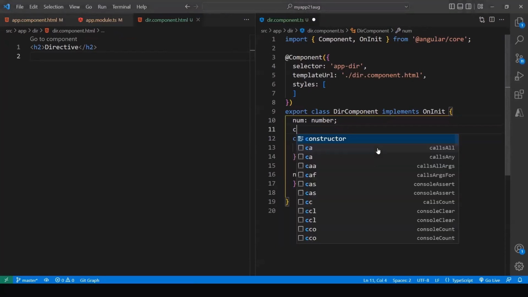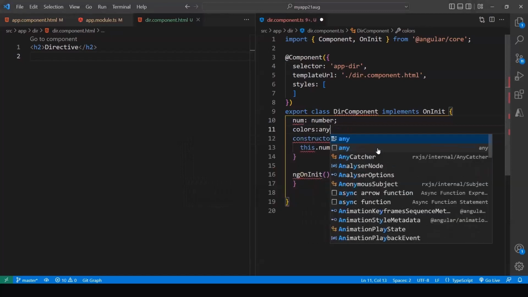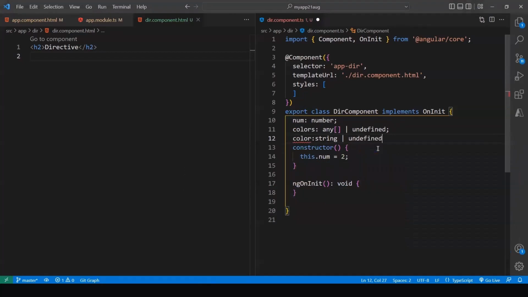Now let me define here an array for colors. So I'm using the array for colors here. Now colors I can initialize. So let me define here one more thing. I'm using here color only as string, undefined. So these colors I can initialize now here.